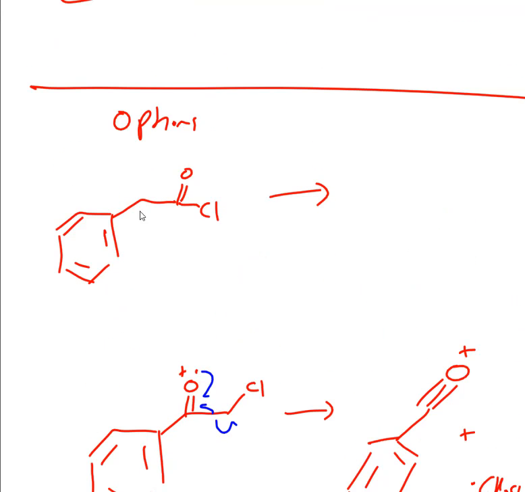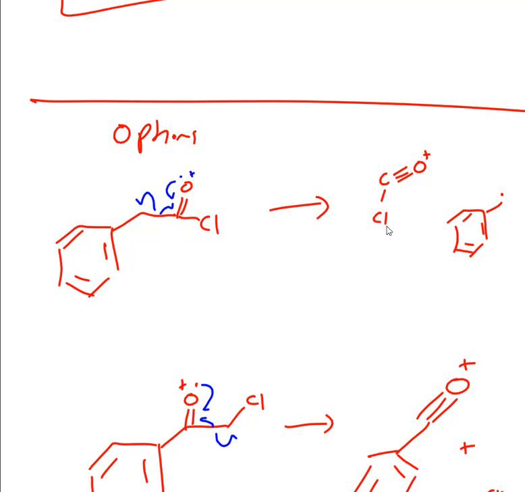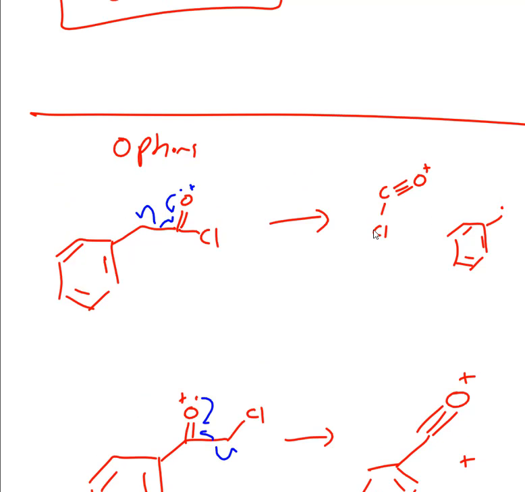If we went this way, then for sure, if this is the radical cation, we would go and do it like this. There's no other option, so you'd get that, right? So our base peak would be like this, a C triple bond O plus with the Cl, right? And your benzene radical. So that would be your fragments. Now, maybe this is not so stable, right? But it's the only option that you have. Or you could break off the Cl and leave the rest of this.